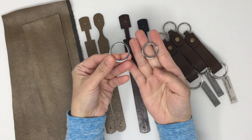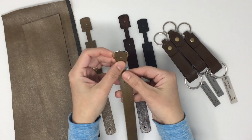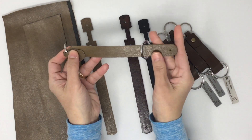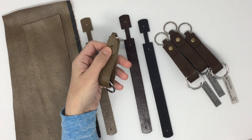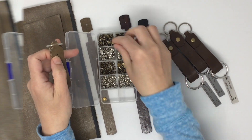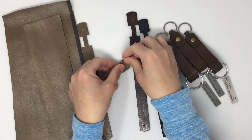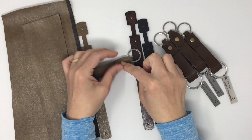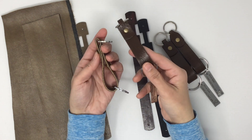Then I added the split rings — I have two sizes here. I just insert the smaller ring onto one part and the other ring on the other end. Then to lock and secure everything, I use rivets. Once you have the rivets in place, you just use your hammer and give it a smack, and that's it — all secure. And so this is the final product, and I think it's beautiful.